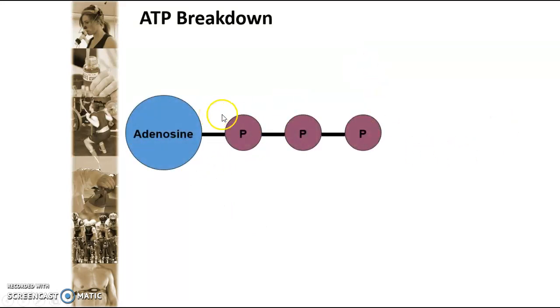ATP needs to break down in order to provide us energy, and we have to know a chemical equation for this to be able to get an exam credit and also to help us understand it. So I'll start off by putting our adenosine and three phosphates there. I'm going to take you through this, and you can watch it, maybe pause it and then make some notes after that. So, ATP breakdown then. If you note here, in between the phosphates are high energy bonds. That might be just something to make a diagram of at the moment.